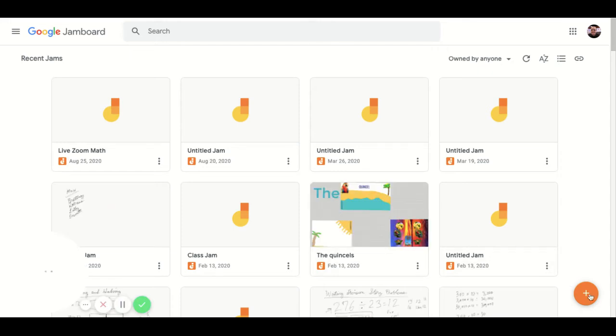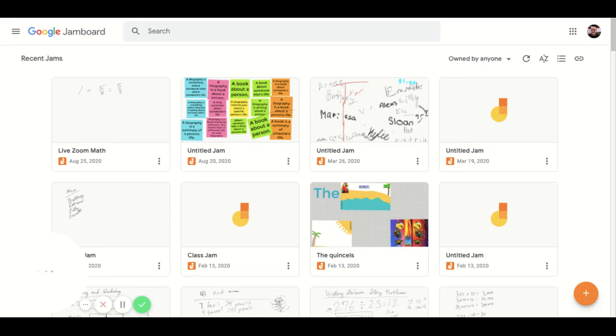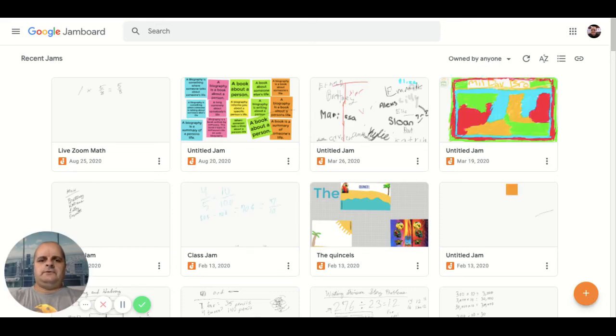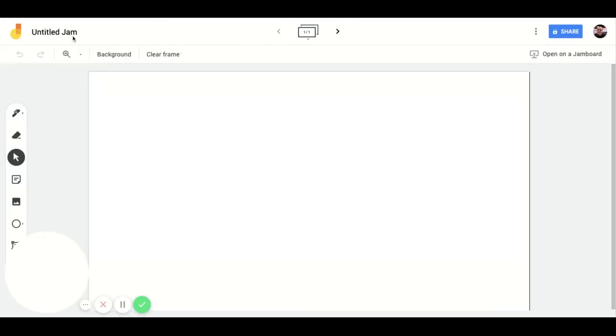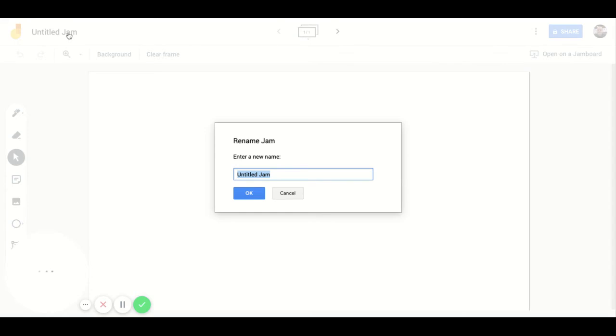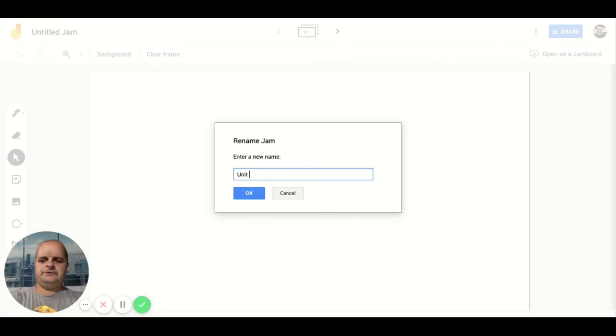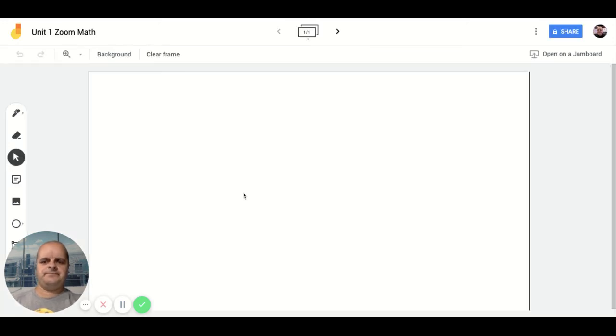Let's set up a new one. A new Jamboard, I'm going to call it Unit 1 Zoom Math. Okay.